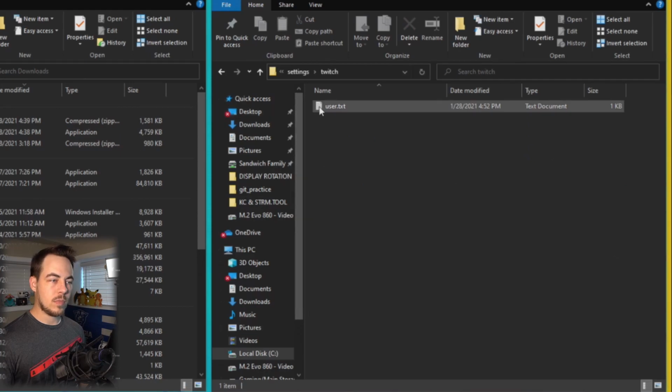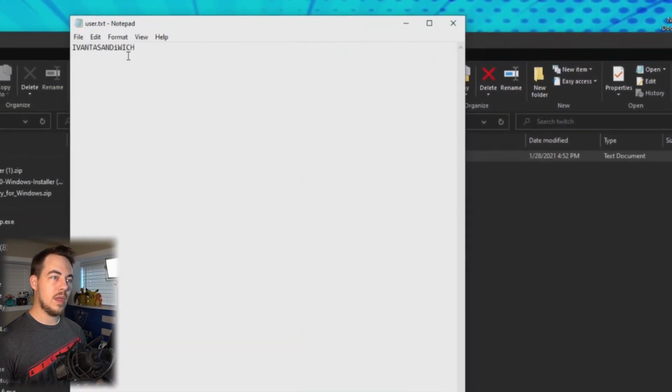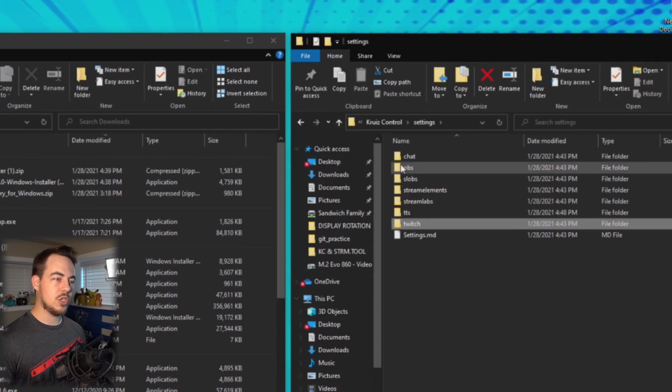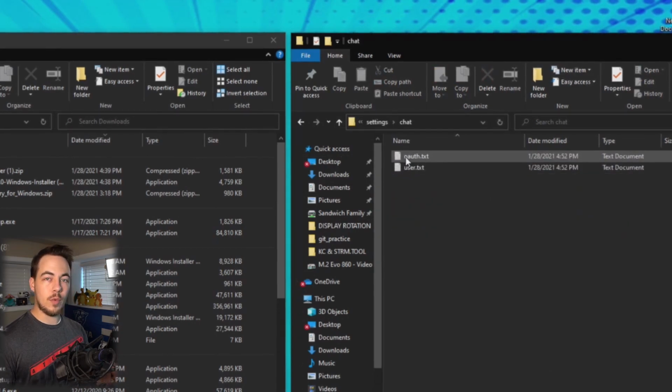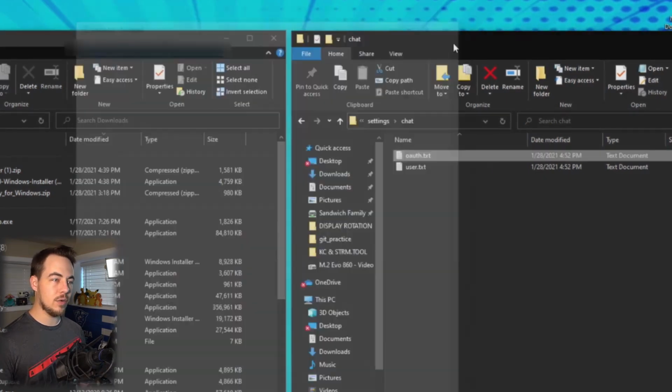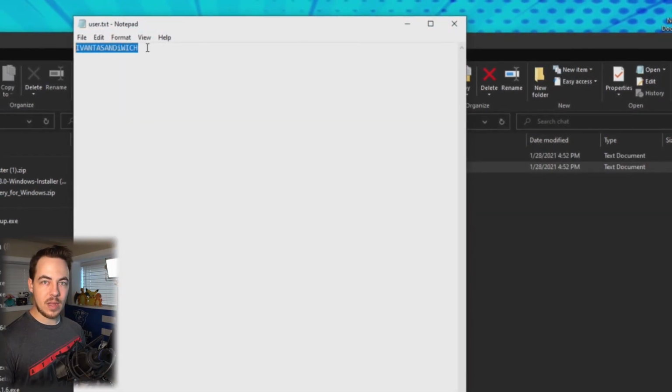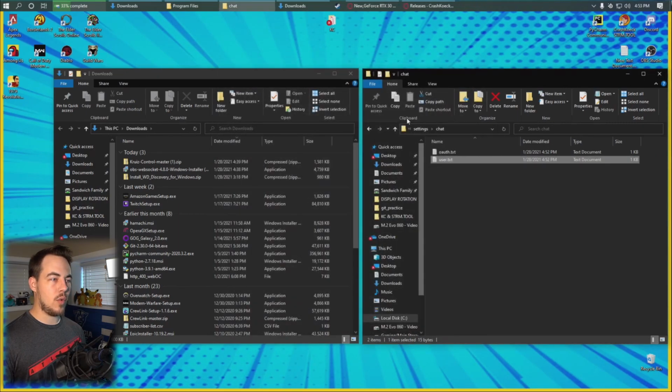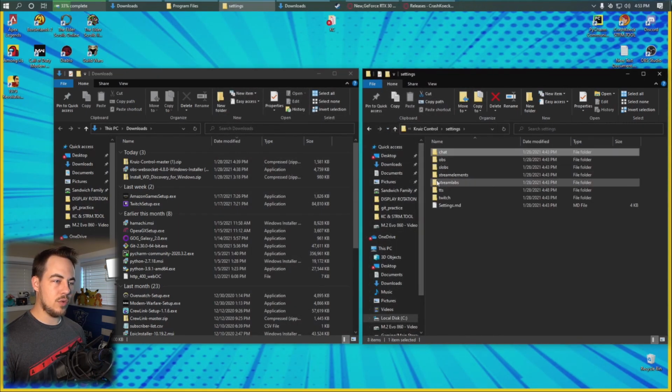So in Twitch, it should have your username. It does. Under chat, it should have the OAuth token, which again, I won't show, but you can click it, open it. It should be here. It should be what you pasted in earlier. The user should also be there. So if these are all correct, odds are the other stuff is correct too.